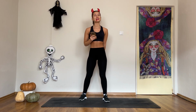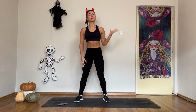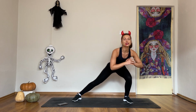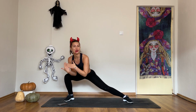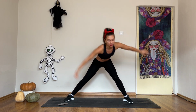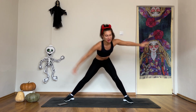Okay guys, so I'm starting off by warming you up. I'm turning the volume up and I'm gonna explain more about our workout while I'm warming you up. Starting off with just some side-to-side lunges, getting those legs ready. So this workout is 40 minutes in total. Our first and our last round are 10 minutes of pure cardio, 45 seconds of work. If you take a break, come into some windows now. And in the middle of this workout, you get two 5-minute rounds.